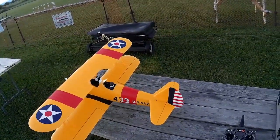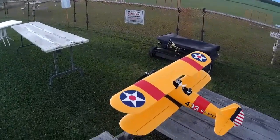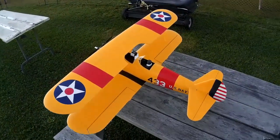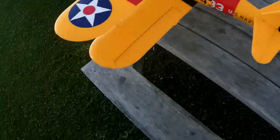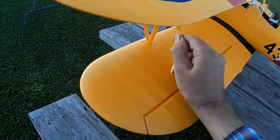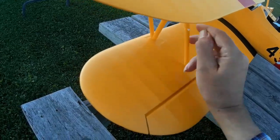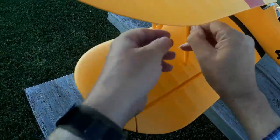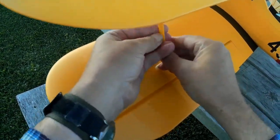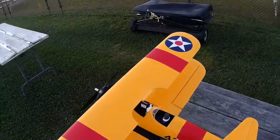Anyway, so there you are. It was a little bit of a struggle in terms of some parts not fitting very well to get it assembled. Especially that thing with the landing gear. Oh, this is paper from where they labeled. That's another thing. They labeled these things. It's good that they labeled them right and left, but it would have been nice if they'd labeled them with something other than this sticky sort of price tag stuff that doesn't want to come off. But anyway, I'm trying to get the last of it off. Anyway, so there we go.